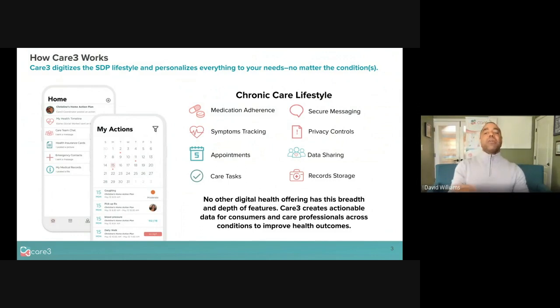No other digital health offering has this breadth and depth of features. Care3 creates actionable data for you and your family and your care team across conditions to improve health outcomes. That's what we're here for.